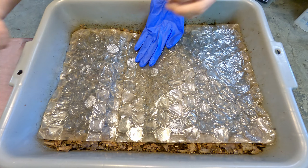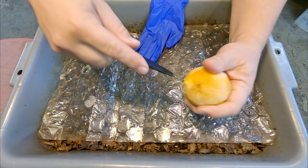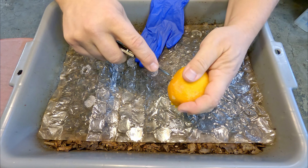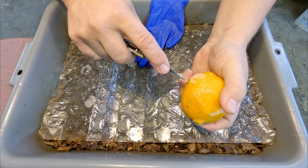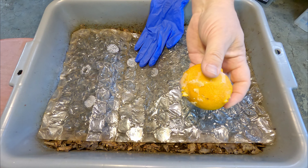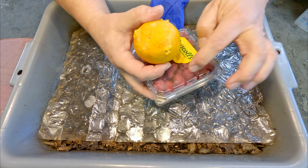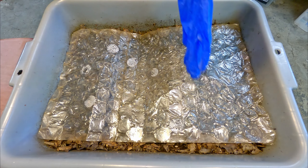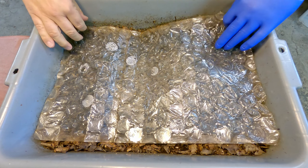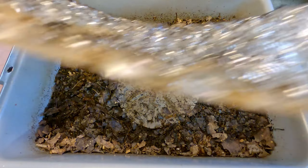Nothing terribly out of the ordinary. I've got a frozen orange here. Usually when I've got something like this which is too hard to cut open, I want to at least provide the worms with a few access points into the fruit, and then if need be we can try to squish it apart in future check-ins. I've also got a package of raspberries that went bad. Another one was fed to a different system recently. At some point soon we'll be teaming this system back up with its buddy bin, but for now we're only feeding this one today.